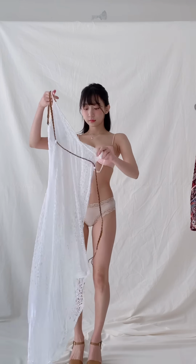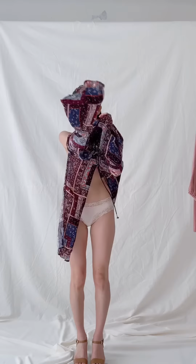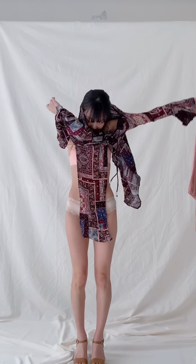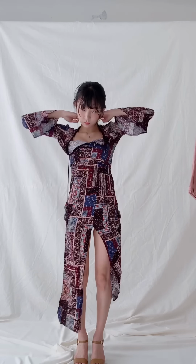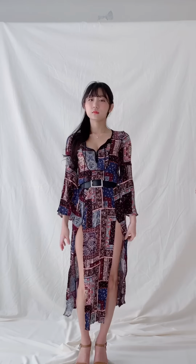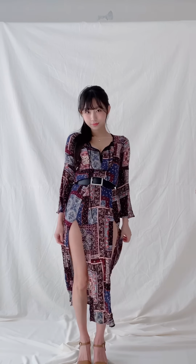This dress, I think I got this one at least 5 years ago. I was shopping with my mom at American Eagle in the States. This was on sale. I think it was for less than $15. But it's not actually my style, it's my mom's. She told me to get it since it's on sale.